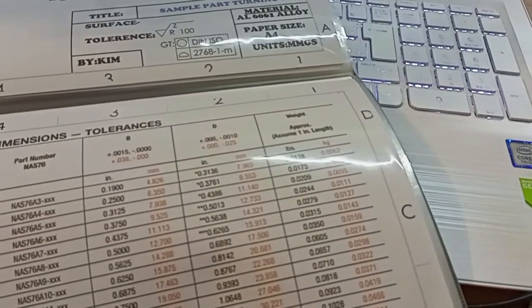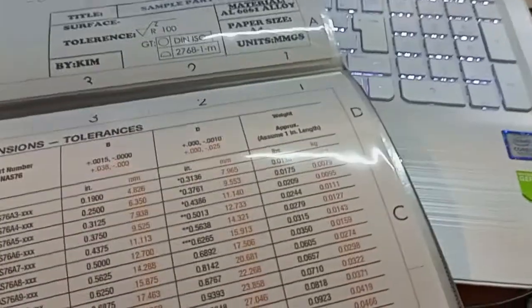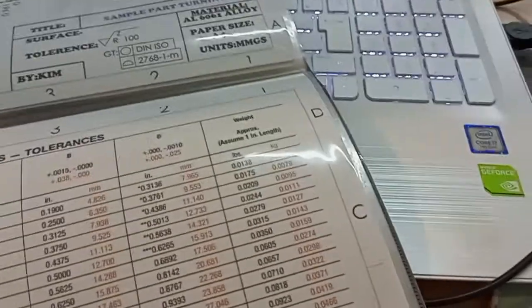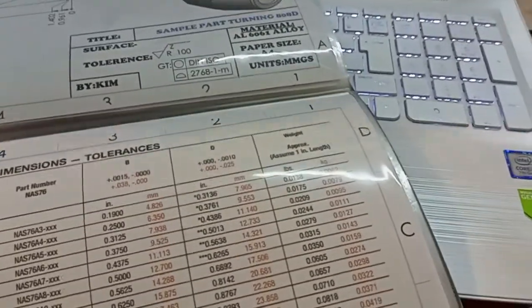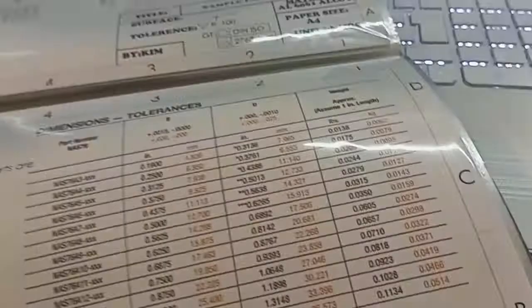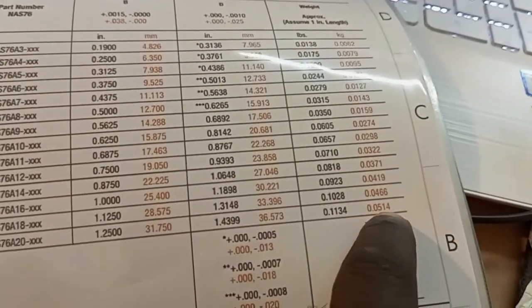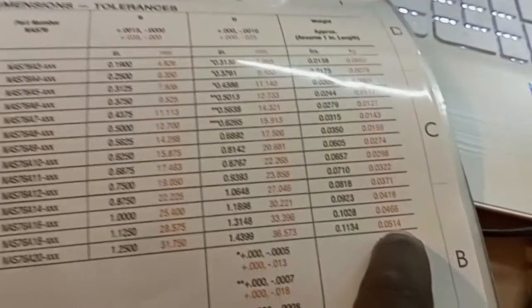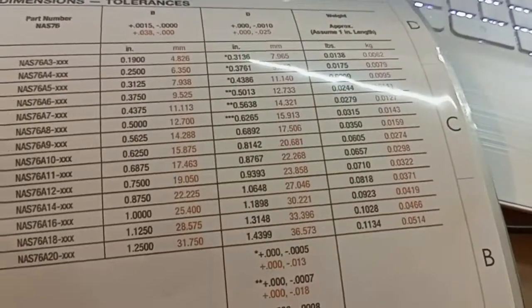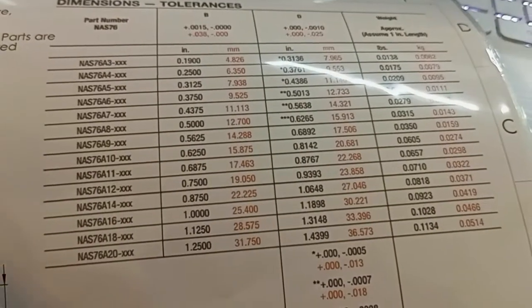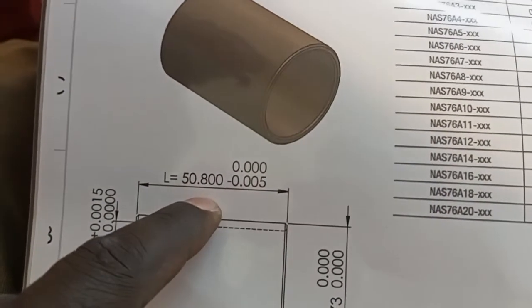So what do you get? This one helps you to calculate the cost. The cost of the workpiece you will use. So if it is 2 inch, what will you do? See, for 2 inch I have put 50.8 mm, so meaning its weight will be 0.05 times 2, which is 0.1 kg. In millimeters, I've used millimeters. 1 inch is 25.4 mm. So times 2 you get 50.8. Isn't it? That's how it is.